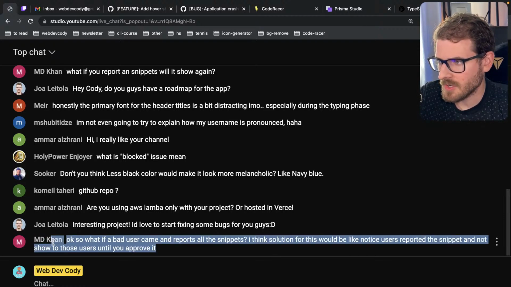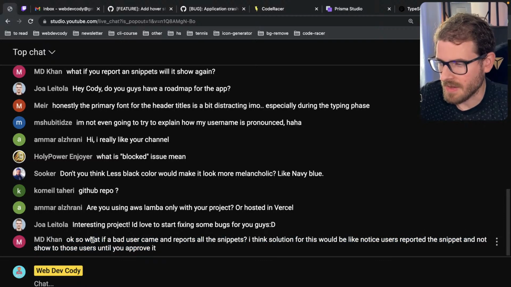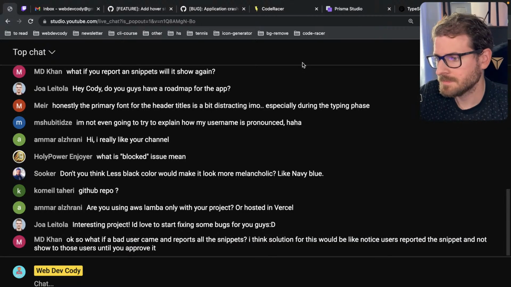Yeah, I have to go look at the functionality. We did have a discussion about this. You don't want a malicious user just reporting everything. So I think maybe it still does show up. The snippet does until I either delete it, do a soft delete on it, or approve it. I don't know.